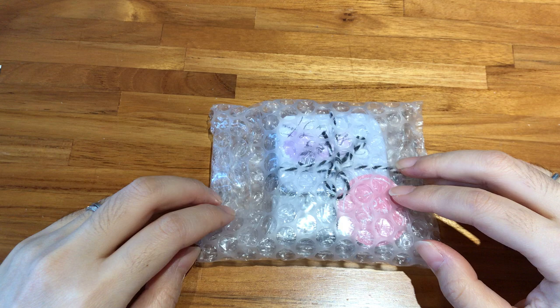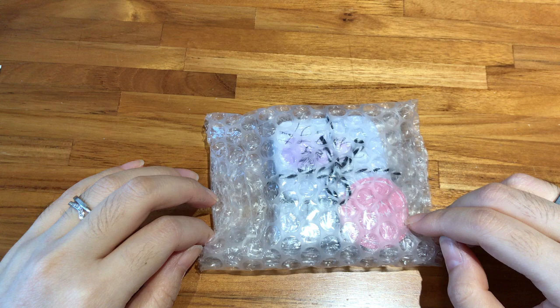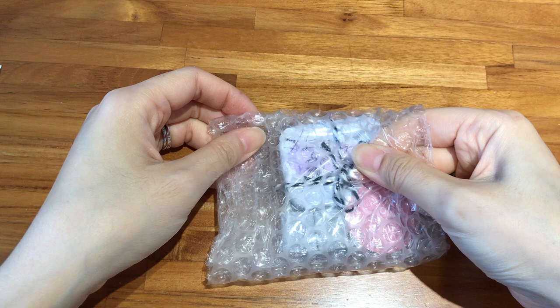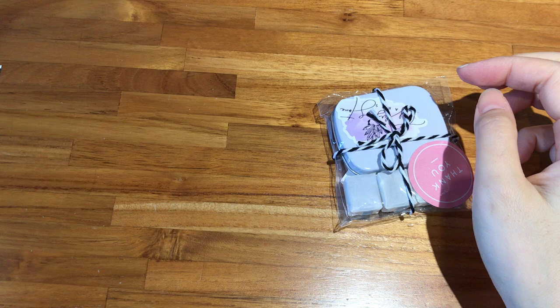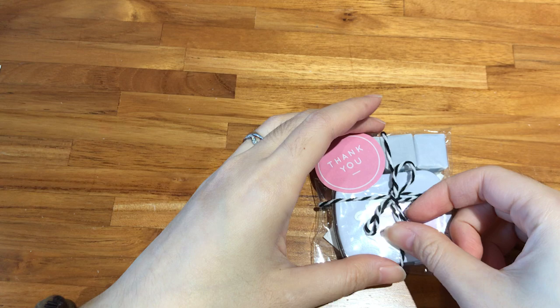Hey guys, how's it going? Today the guest star of the show is East and Rory, home of Greystone Arts by Jamie, and I'm really excited about these colors. I love popping bubble wrap, especially when I'm stressed — not that I'm stressed right now. Okay, I'm going to stop and put it away, far far away from me, so I don't keep popping it like that annoying little kid.